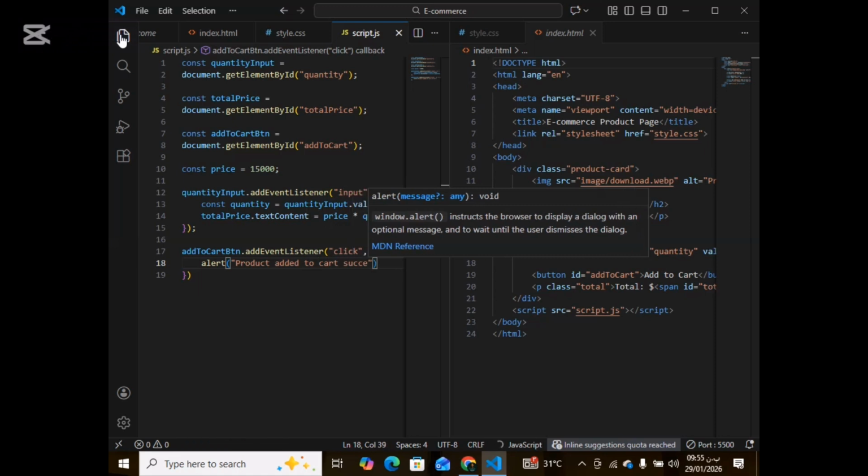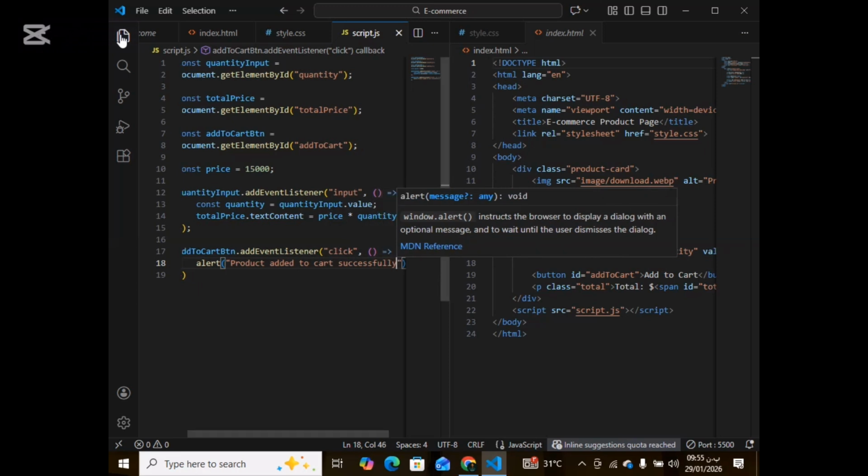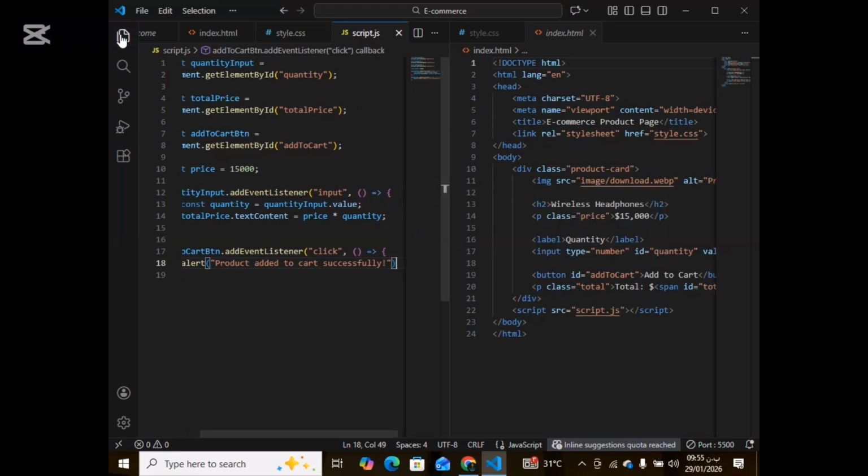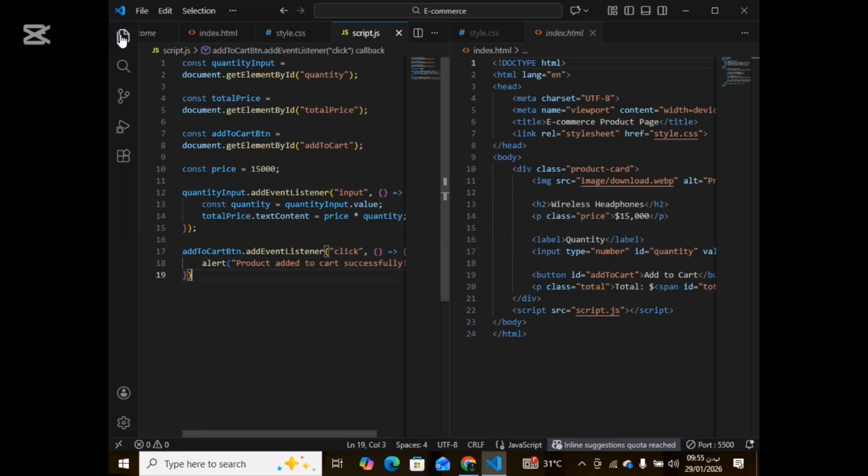So what we did here is when the user clicks the add to cart button, it will simply show a message. It will just pop up the message. So in a real e-commerce app, this would add the product to a cart. But for now, we are focusing on the front end.